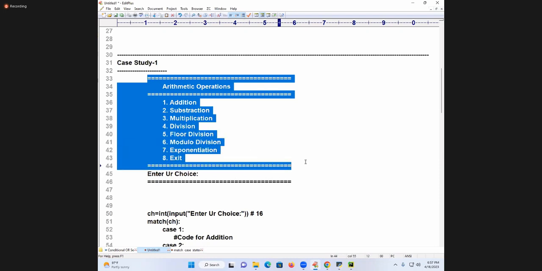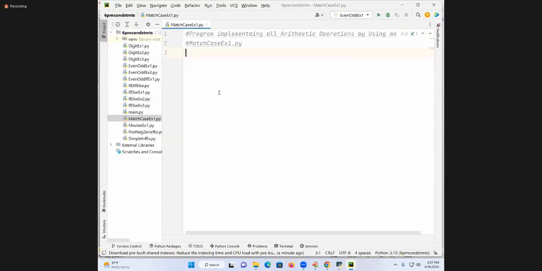Okay. See, students, I'll write print of arithmetic operations. Listen, guys, don't discuss by yourself. Now inside of it, I am going to take a tab: 1 for addition.